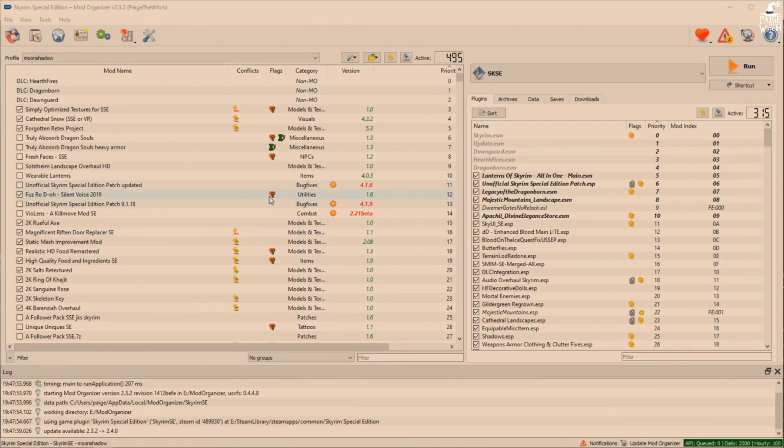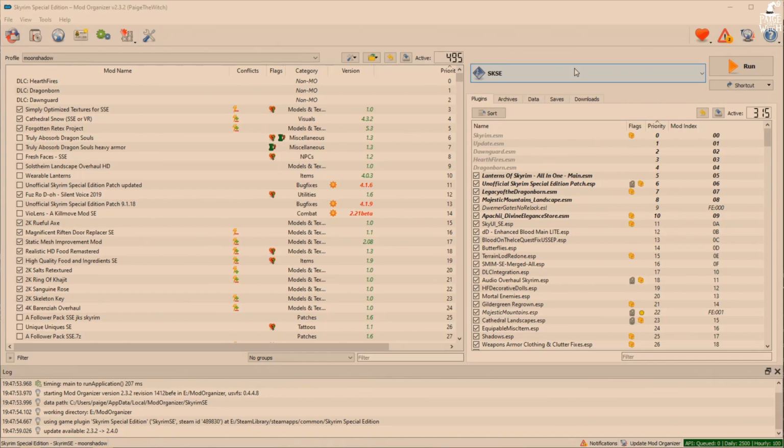You have all of your mods on the left side along with their category, their version number, and their priority in your mod list. Your plugins, for any active mods that maybe include them, will be on the right side here. But before we go into that, the first thing that we need to do is install SKSE, Skyrim Script Extender, that allows a lot of other mods such as SkyUI with a whole different menu interface and a ton of other great mods. It allows them to work. It provides a framework for that, and you basically launch the game through SKSE, through Mod Organizer, instead of just launching it through Steam.